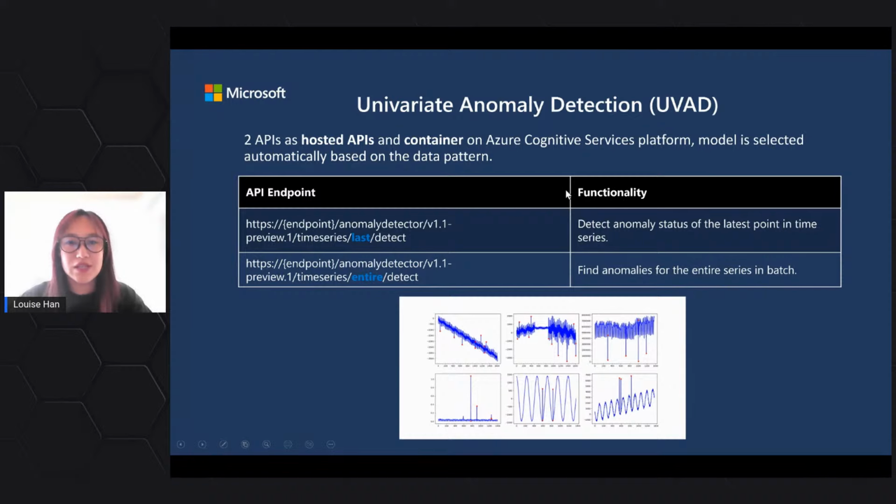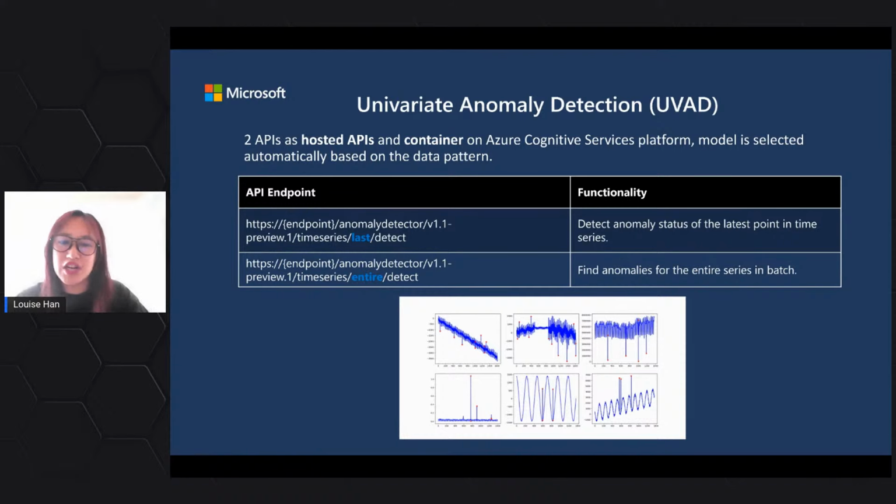So the first is the univariate. We have two major APIs, which are the last API and also the entire API. The last API is to detect the anomaly status of the latest point in the time series, and the entire API is to find the anomalies for the entire series in batch.